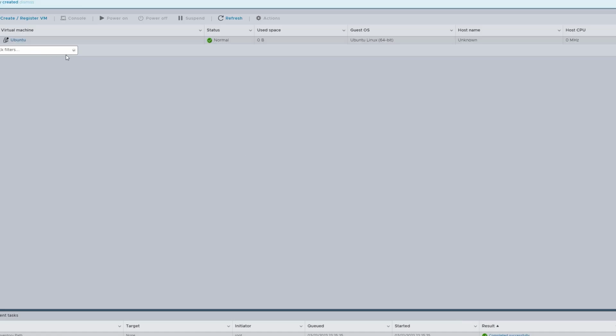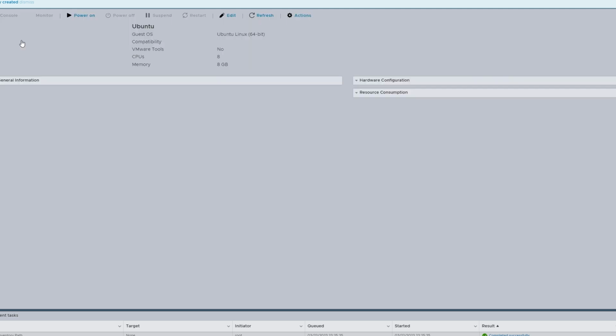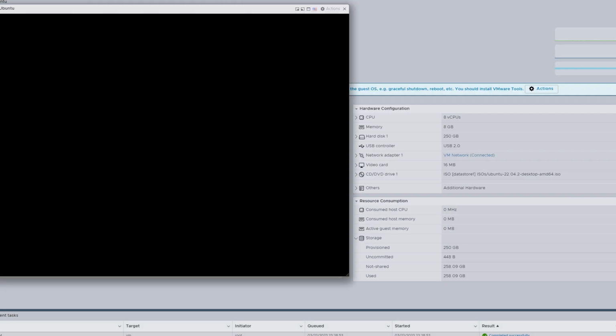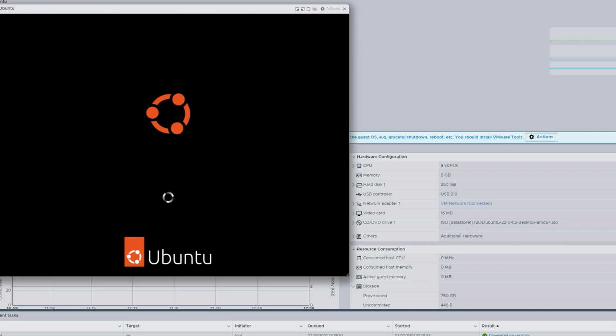Once that is done, it will create an Ubuntu VM here. So we've just moved the image and created a virtual machine. After this, click on Ubuntu and click on this play icon. Now the installation will begin, and this is exactly like how you install Windows on a desktop. Press enter, and it will take a while to start installing. Just follow the on-screen instructions and install it.